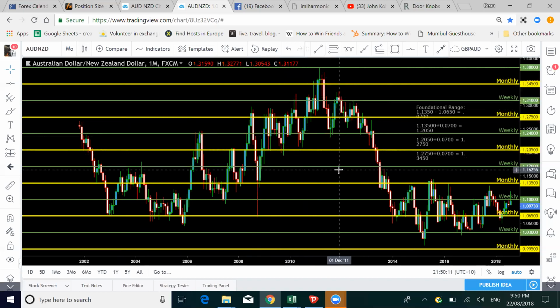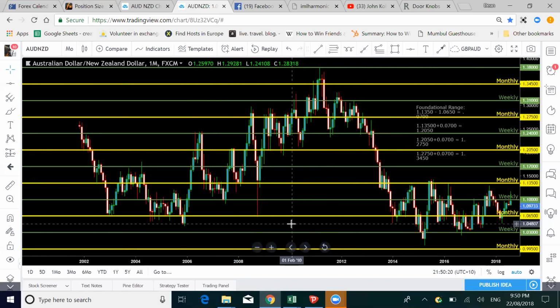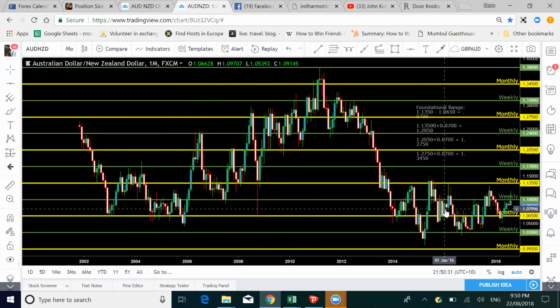Now, we could spend hours just tweaking these within 5 to 10 pips, because each of these will then flow on and adjust slightly, and you can get it really, really tight. But at the end of the day, we're just looking for foundational ranges, because I think we've got them fairly close to the mark. If we see into the future that they're not happening, we can always adjust them.